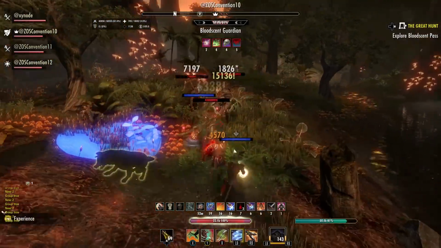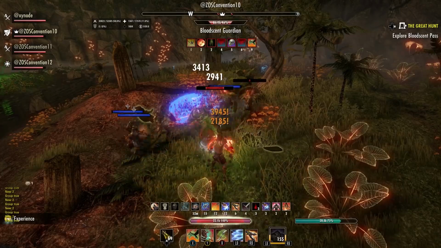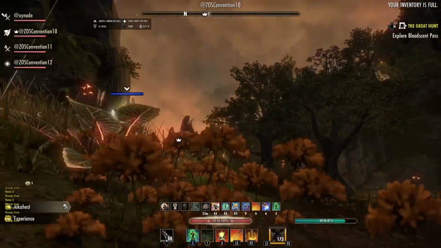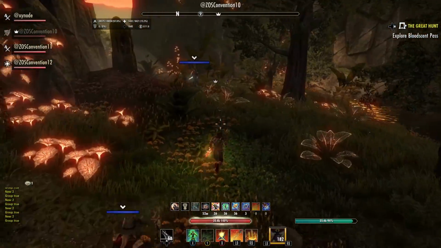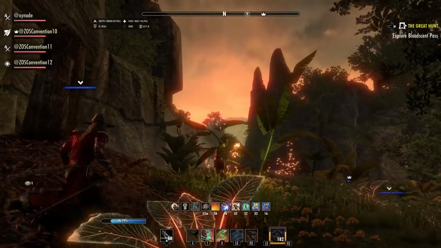Gotcha. So there's only one moon. If you look up in the sky after we kill these guys, there's only one moon in the sky, and it's a blood moon. The plants are a little bit different. These red plants are unique, that you don't see anywhere else in Tamriel. So let me see if I can get a shot of the moon over there. Oh, it looks like it's behind a cloud, but it's up in that general direction.